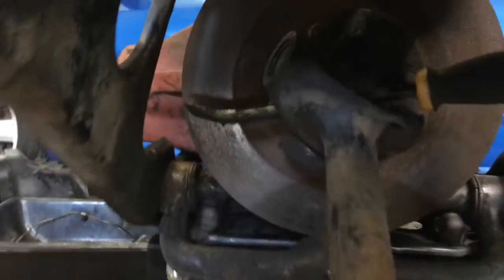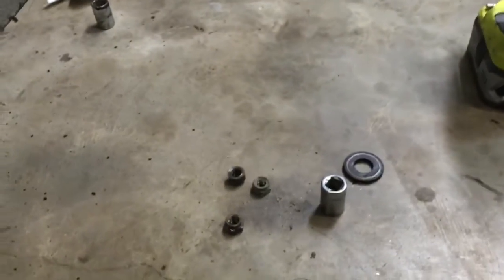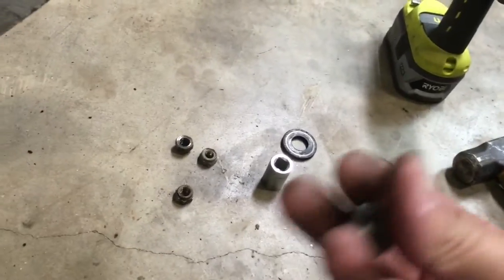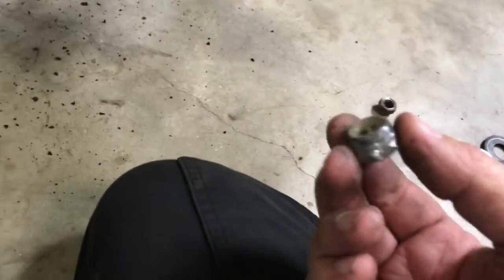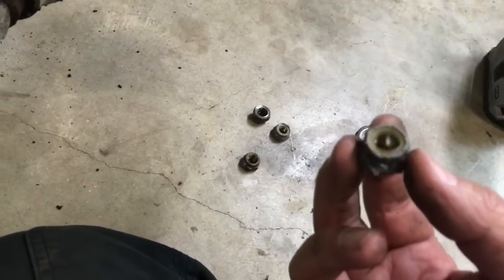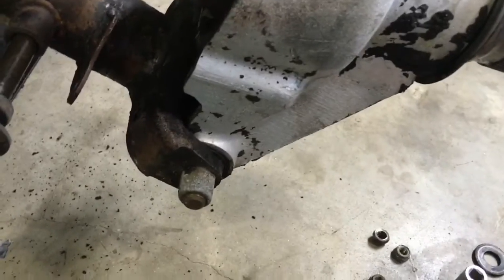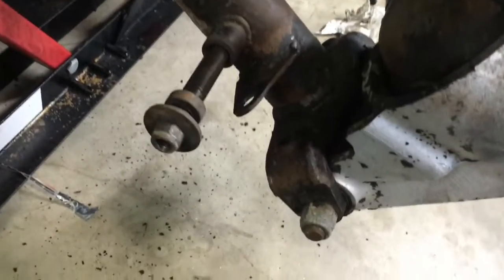Shooting it from the end, I think I'll be able to make sure it's fully seated. Oh, it looked like it was going to be Sadville. So I was taking the brake rotor nuts off, and this one is like a bizarre combination of sizes, or it's just been worn so much that 5/8 and 11/16 kind of sort of really didn't fit. And it's the last one. I thought I was going to end up having to get the die grinders out and cut it up. But I used the sledge and hammered the socket on, and worked it with that for a little while, and then used 2 or 2.5 feet of copper pipe over the ratchet and got it out.